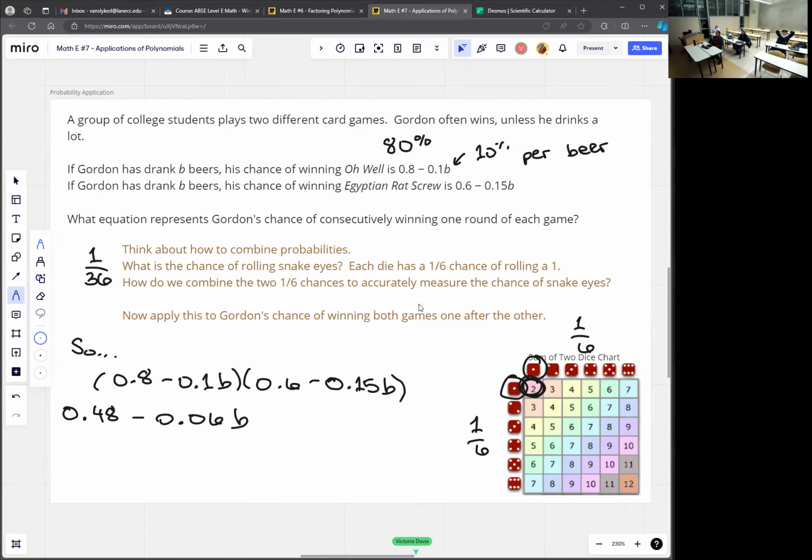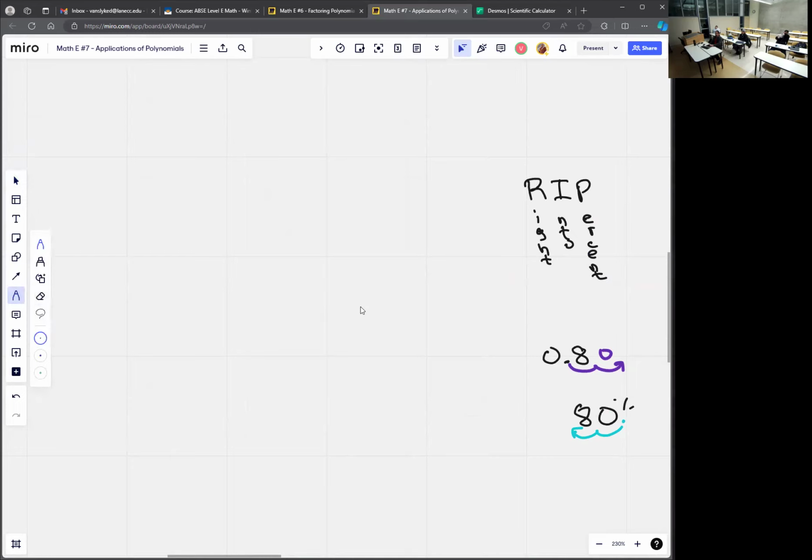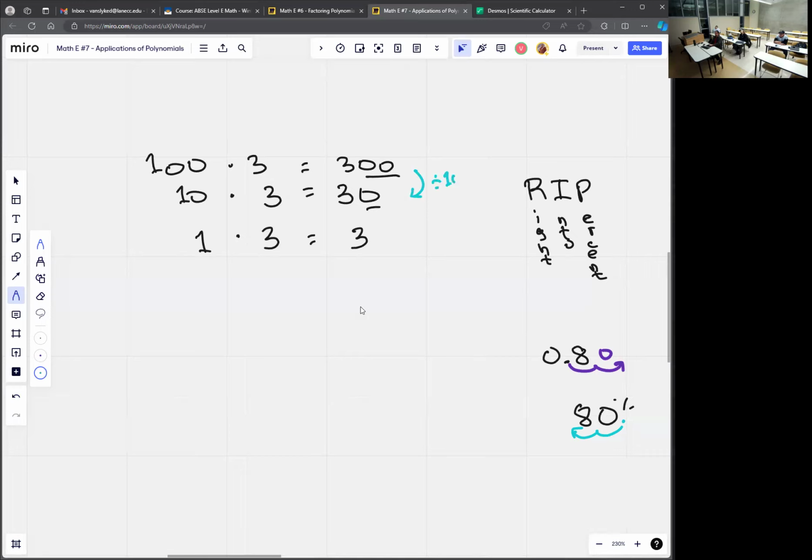Because, another tangent, if I have 10 times 3, then that's putting a zero on. If I have 100 times 3, that's putting 2 zeros on. It makes sense in the big number direction, right? And of course 1 times 3 is 3. So you can kind of see a pattern that each time I go down, it's divided by 10. But there's more than that. If I have 0.1 times 3, I know from the pattern it's going to be 0.3.